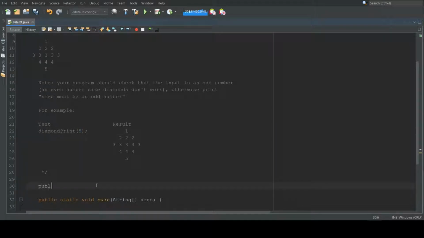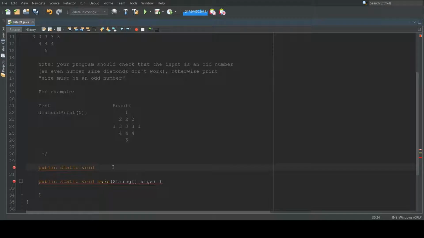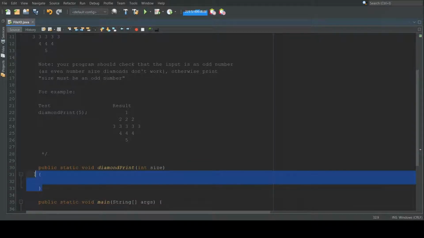So we'll write it this way: public static void diamondPrint, brackets, int size. All right, and the body. So this is the header, this is the body.